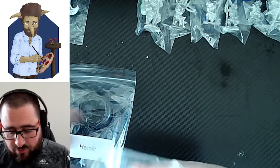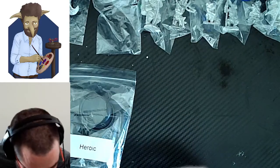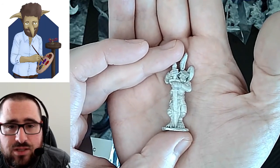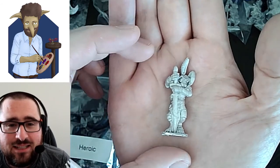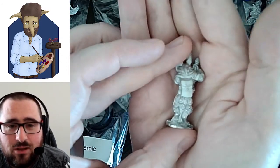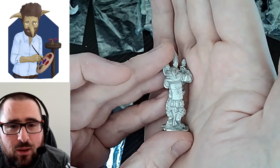Here we go. So yeah, they've got that hefty metal feel to them. This one is Hare Warrior 2. So there you can see the big hare ears. He's got a huge sword. I love it. And you can see if I cover that up, there we go, you can see the pack on the back.